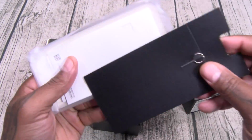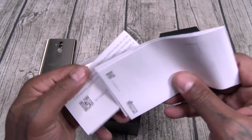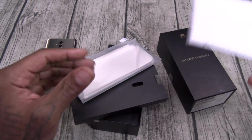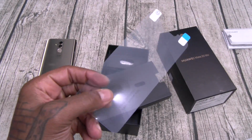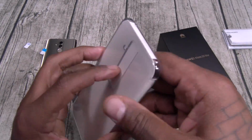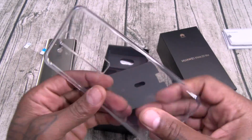Here's your SIM ejection tool. Let me save that. Let's see, usual books and paperwork, pluck them and file them. Now this one actually came with a real book. This is what it is. Let's see, you got a case. Okay, screen protector, flimsy one. Save that also. Your standard gel skin case, nothing fancy, but it will protect the phone.